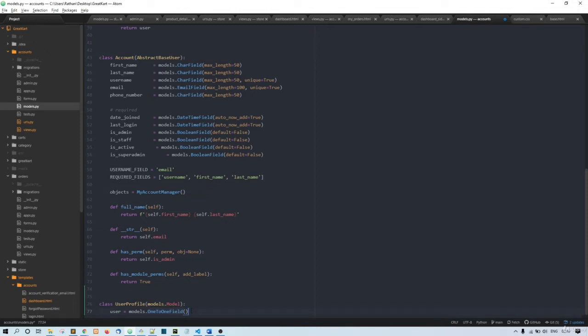One-to-one means you can have only one profile for one account.